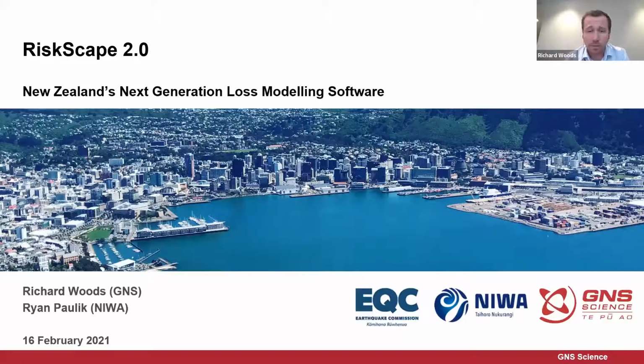Just to give you some context, the RiskScape research program is a core-funded program funded by GNS and NIWA to the tune of around $1 million per year from each agency, and it's been in place since about 2004. The first release of the RiskScape software was released in 2006.